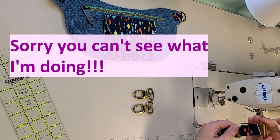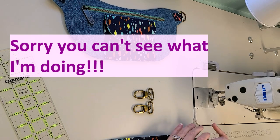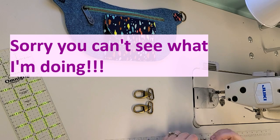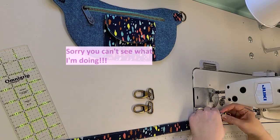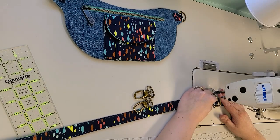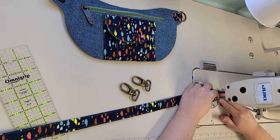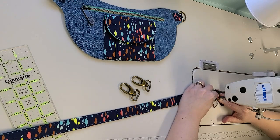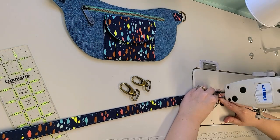All right, so first, I'm going to guide my strap up through the adjustable slider. I press one end under by 1/2 inch, and then another 1/2 inch. And then 1 inch, I guess, is where it's into the bar. So really just press that under by 1/2 inch, and then slide your hardware close, so that you have enough room to sew. I'm going to sew one line here, backstitch across the same line of stitching, and then stitch across again.